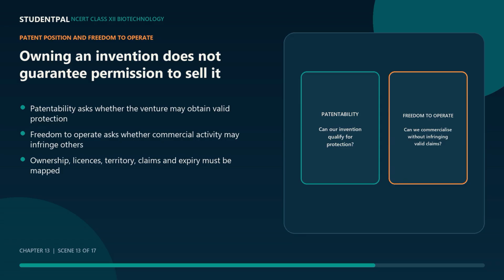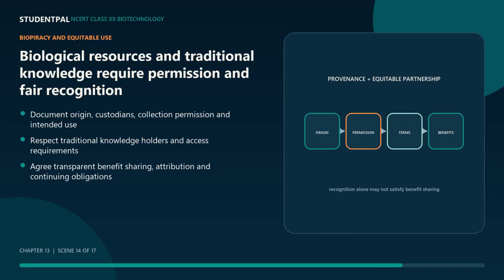may copy it. Review inventorship and ownership, especially when work involves universities, employers, funders, or partners. Map relevant claims, territories, filing and expiry dates, licenses and confidential obligations. An online search is a starting point, not a legal conclusion. Intellectual property strategy should support the business model and responsible access. It should not replace scientific validation, quality, or customer value.